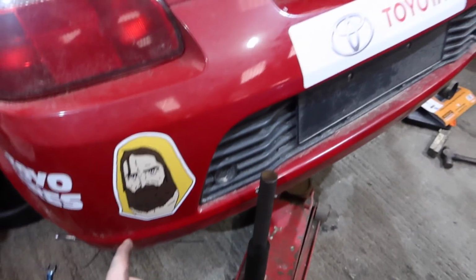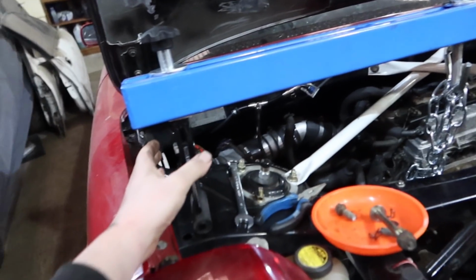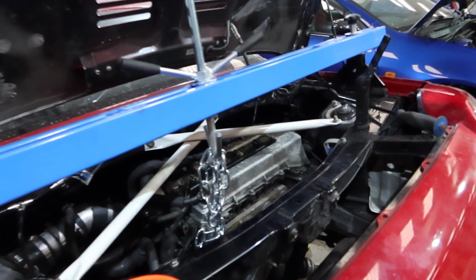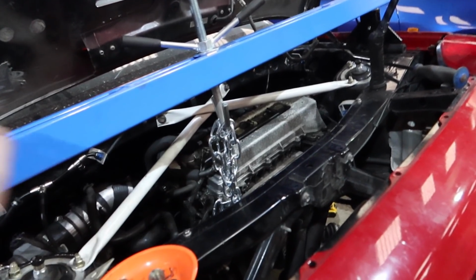I'll get this subframe off and we'll get helicoiling. Cheap engine brace, what do you call it, a brace? Support beam, I think that's the proper term, is doing good.